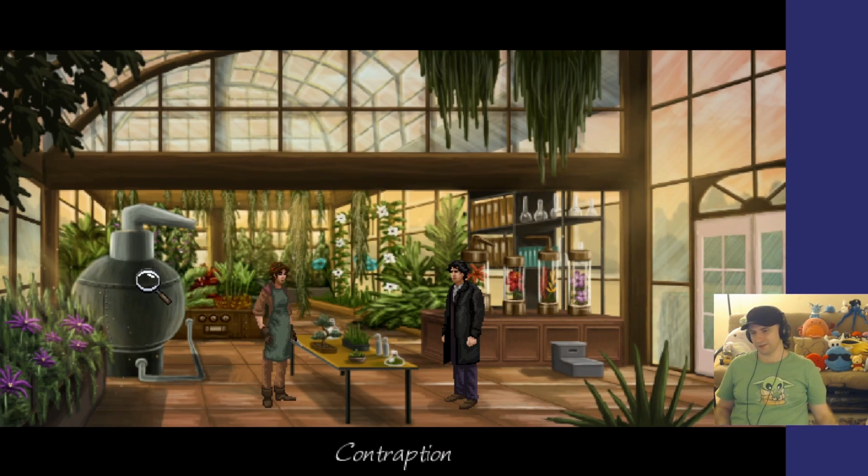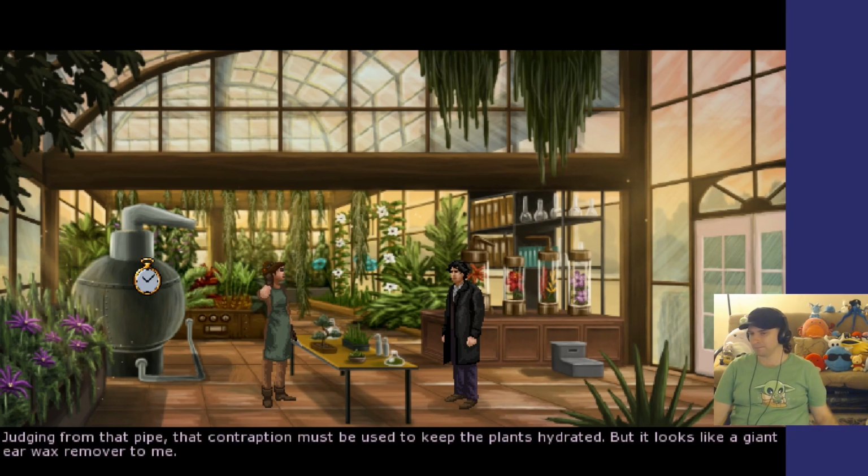I would like to... Is this contraption plot relevant? Judging from that pipe, that contraption must be used to keep the plants hydrated. But it looks like a giant earwax remover to me.